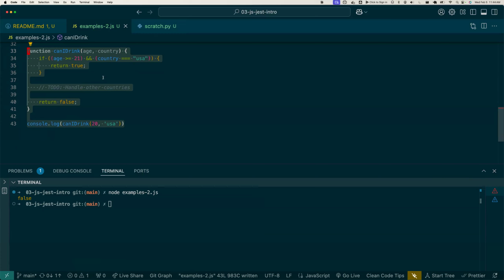Yeah, so you enter the age, and then the first if statement, since it's the and symbol, both conditions have to be true. So because age is smaller than 21, it's immediately false. So it skips the rest of that code through line 36 and goes right to return false on line 30.